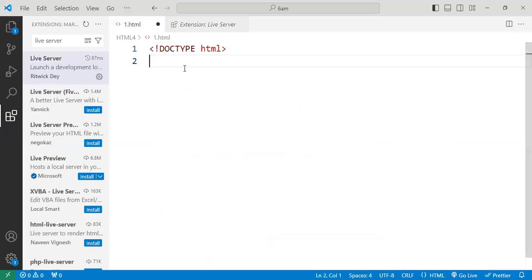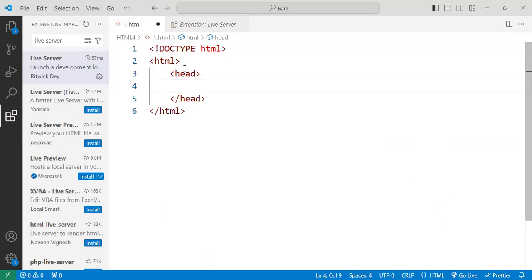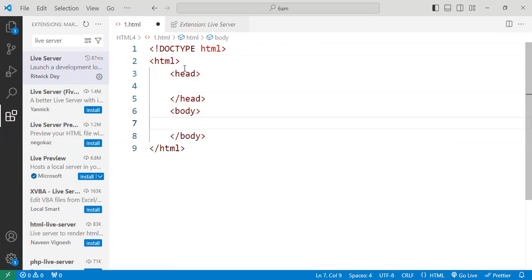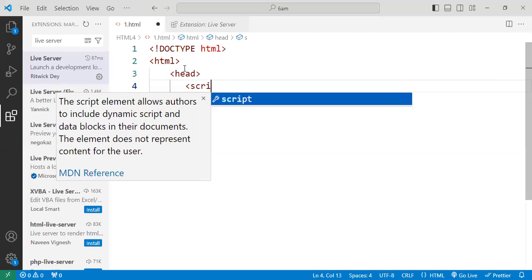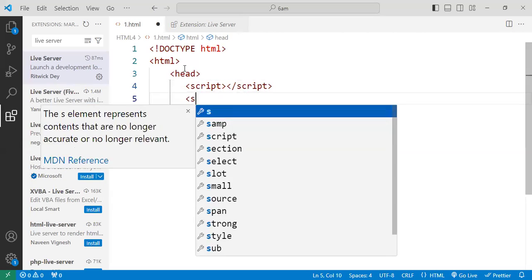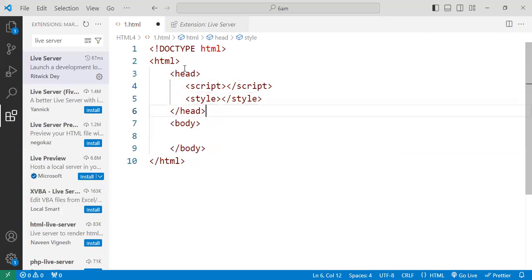See here, I'm writing doctype HTML, head and body. Under this head section, the script tag is for JavaScript, and the style tag we use for CSS.